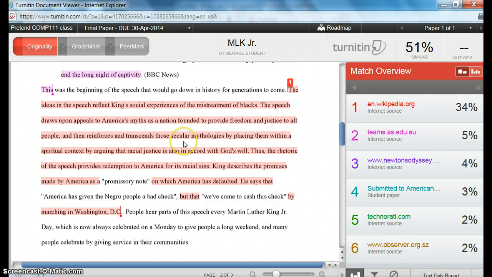And then I'm going to look at this carefully. And as a human, I'm going to say, well, does the student signal a quote? Do they cite the source, according to so-and-so, and then give the quote? Have they at the very least put a citation down here? That might tell me, is it right? No, it's not right. But it might tell me that the student just accidentally didn't put the quote marks in. In the digital age, they copy and paste from other areas, and they may have just forgotten, copied and pasted from their notes or from a source, the quote, and forgot to put the quote marks in.